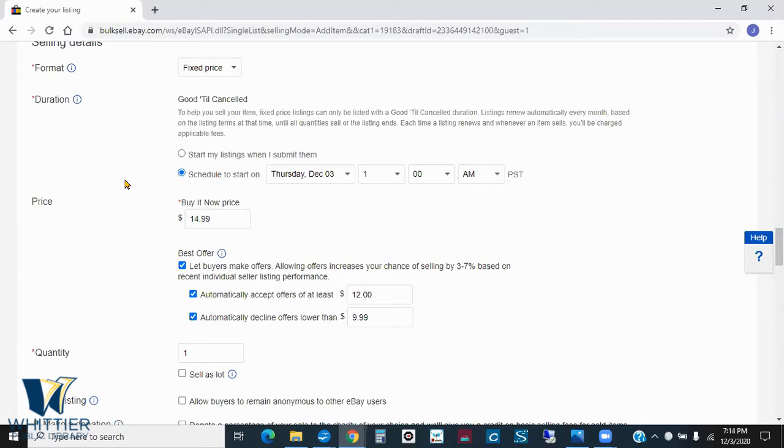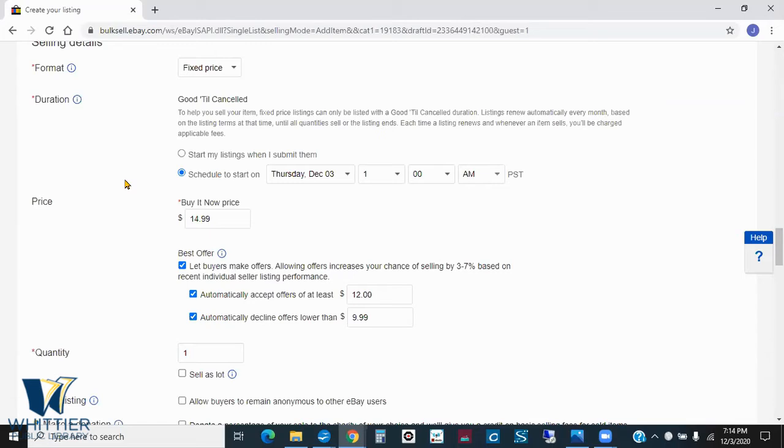So you'll get those people who want to do that combined shipping and are more likely to jump over to your other items and look at them. If they win one, they're going to go to the next one, look at that, bid on that. Then they win that one, they might go to the next one, bid on that. You can get a lot of bids at the end of your auctions that way.